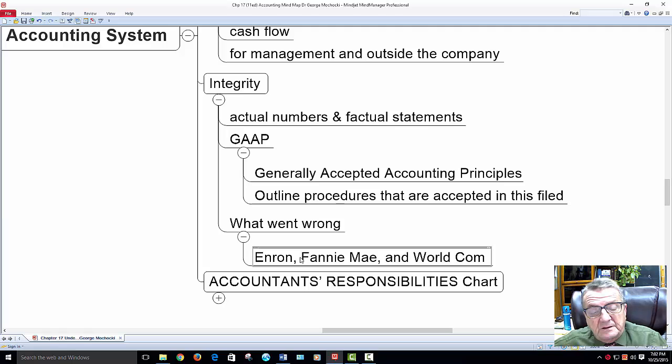Now you got what went wrong, Enron, Fannie Mae, and WorldCom. What went wrong is their accounting became, later on the author does a nice job when we talk about the editing side of accounting, the auditing side of accounting, and the managerial accounting, the consulting side, for lack of better words, okay? There was more money in the consulting side, so there was pressure placed on the editing side, and the auditing side to be more creative.